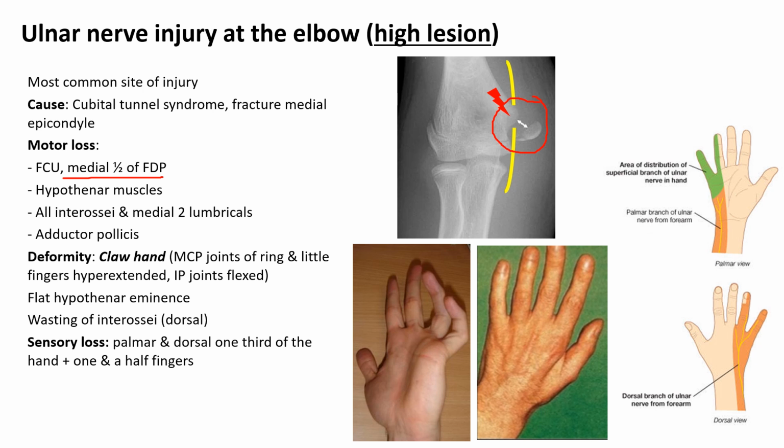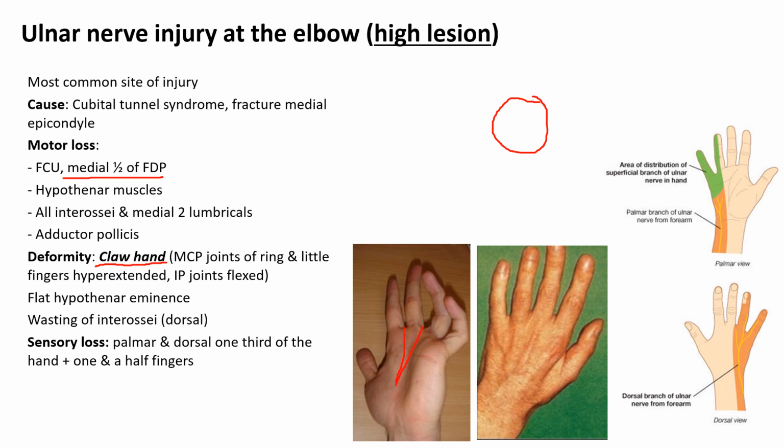As we already discussed before, paralysis of small muscles of the hand will give us a claw hand deformity. And in this condition, as the lumbricals of lateral two fingers, the middle and index finger, are intact, the clawing will be more prominent on the medial two fingers, which are the ring and little finger. To review the features of claw hand, there will be a hyperextension at the metacarpophalangeal joint and flexion at the interphalangeal joint.